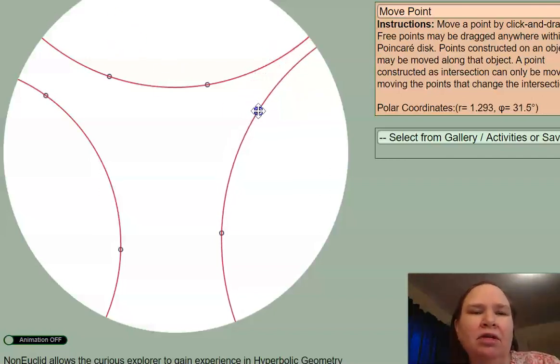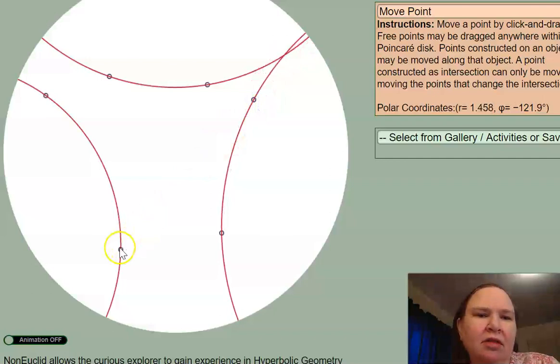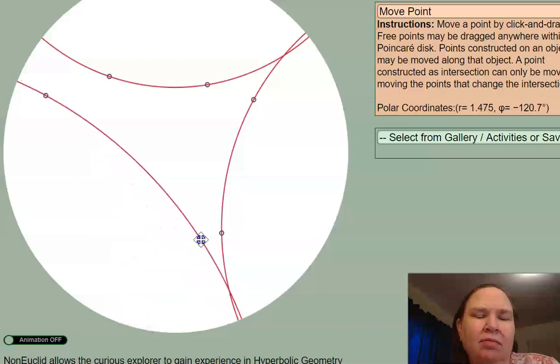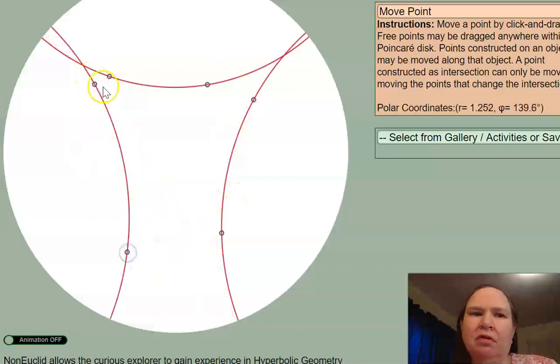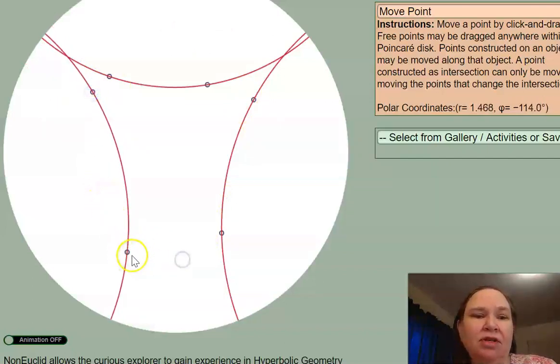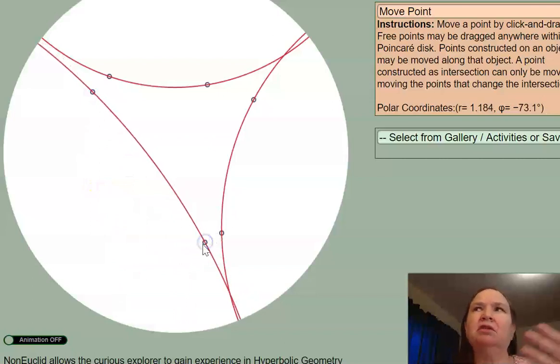And they don't intersect at all, but I'm going to make a triangle, so I'm going to move this one over so it intersects, and then I'm going to move this one over so it intersects with this line on the bottom right, and then I need to move it over so that it intersects with the line at the top. There we go. And you notice I had to move things closer together. I had to make them pretty close to each other to even get intersection points to make a triangle at all. So that's one of the weird, interesting things that happens with hyperbolic geometry.